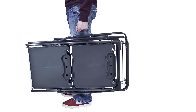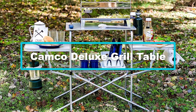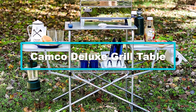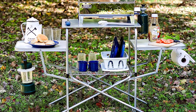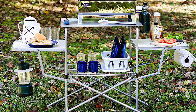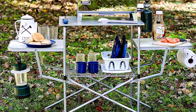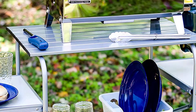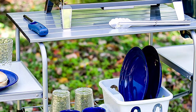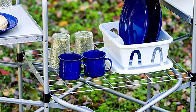At number 3 we have the Camco Deluxe Grill Table. The Camco Deluxe folding grill table is a must-have if you are planning a camping trip, tailgate party, beach visit, or even a picnic. This folding table will offer you a spacious grilling space which you can use to prepare mouthwatering outdoor recipes for your family and friends. We love its high-strength steel frame and heat-resistant aluminum tabletop. The table also comes with a bottom rack for storing your accessories.